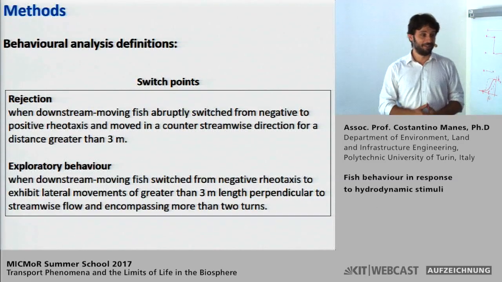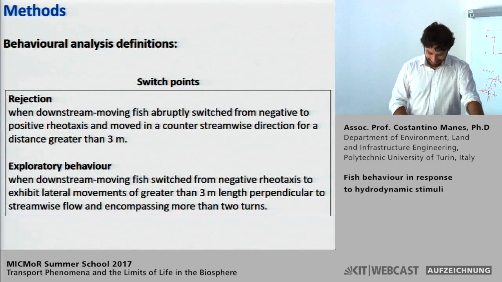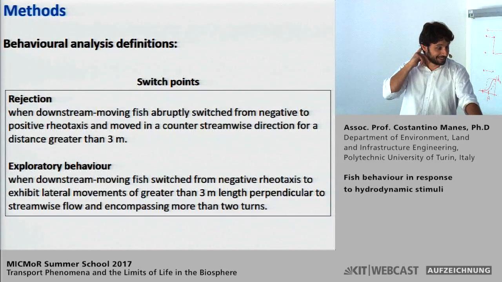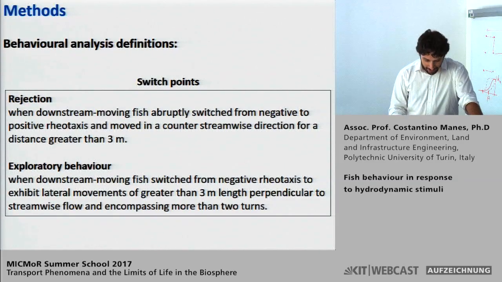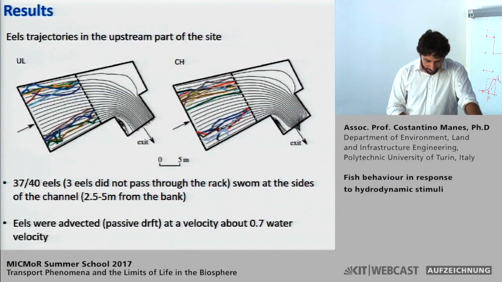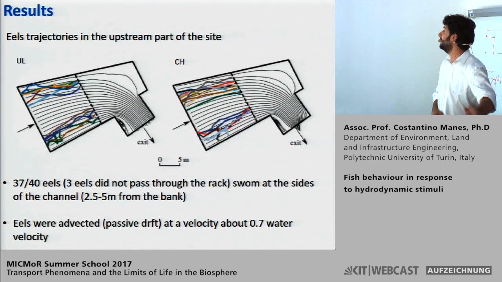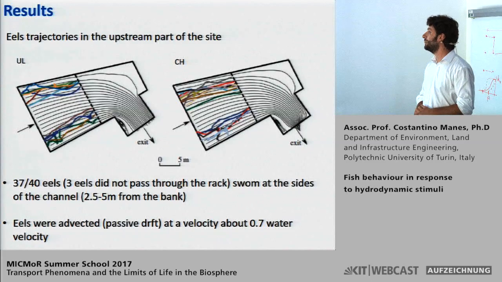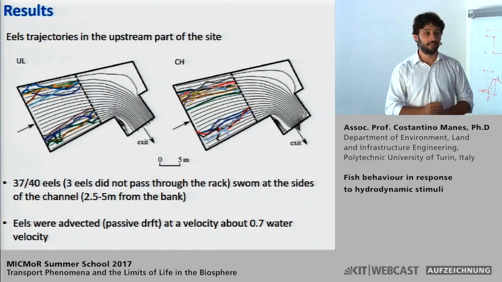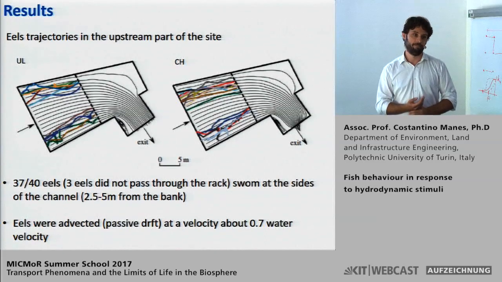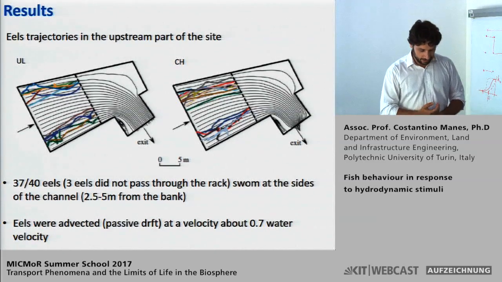Yeah, it's definitely subjective. If you give the same data to somebody else, they would probably see something else. But this is one of the problems. But anyway, in my opinion, one of the, if not the best result of these experiments was not so much about the switch points, but how eels swam upstream. And look at these trajectories.